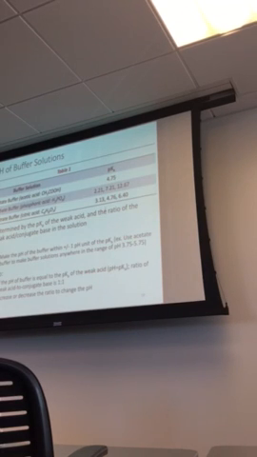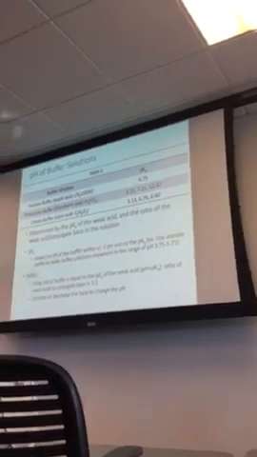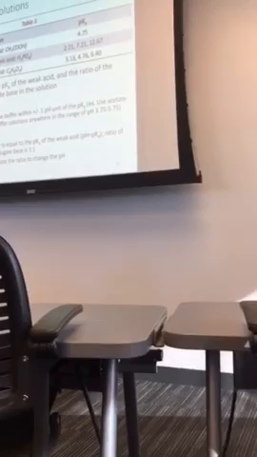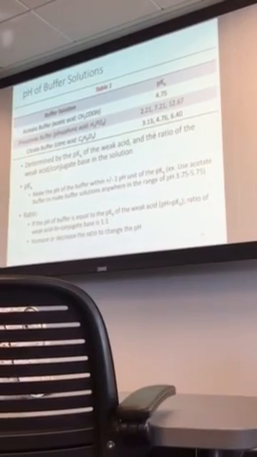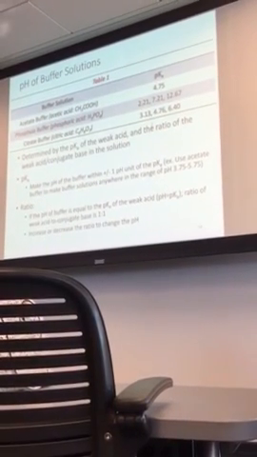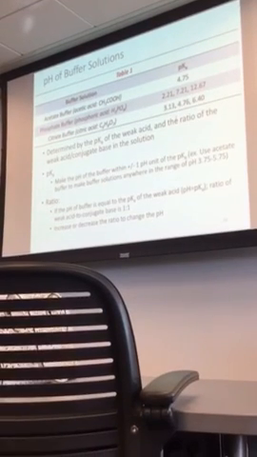So the pH of buffer solutions, again, remember, is driven by the pKa of your weak acid, and also the ratio of your weak acid to conjugate base. So those are the equations we were using to calculate what that ratio is, given the pH, or to get the pH, if you're given the ratio. And then these are the different buffer solutions that are commonly used in pharmaceutical formulations. So these are the given pKa's, and for your buffer solutions, remember that you're making your pH within plus or minus 1 unit of the pKa of the acid that you're using.